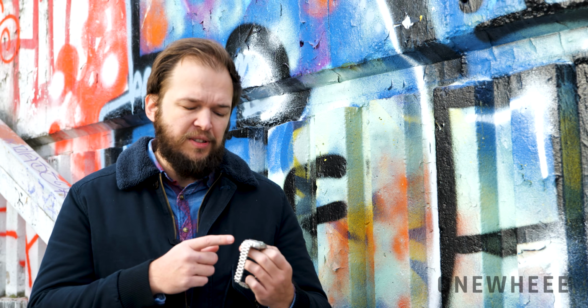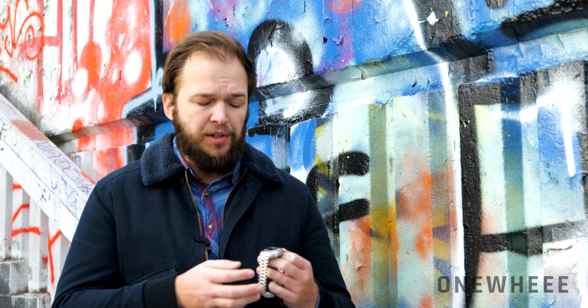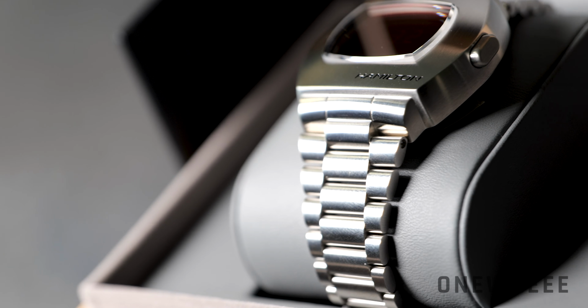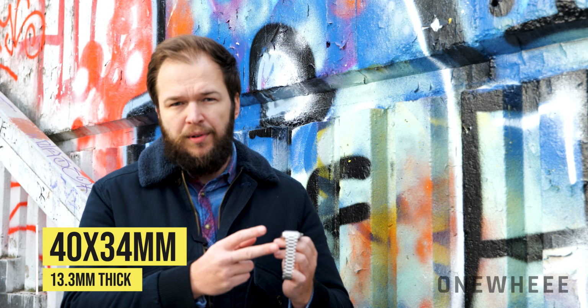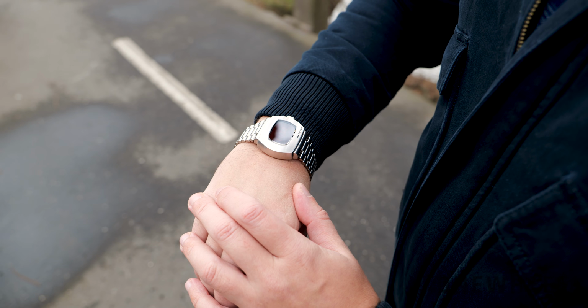So now we are talking about the case, and the first thing I would like to say is that official photos somehow managed to make this thing look bulky, and I really recommend to check it in person because as you can see it's not as big as it looks in the official photos. The dimensions are not that big either, because you get 40 by 34, and the thickness is 13.3, so it's not as terrible as it might sound. The digits look completely different from what you actually get in real life.